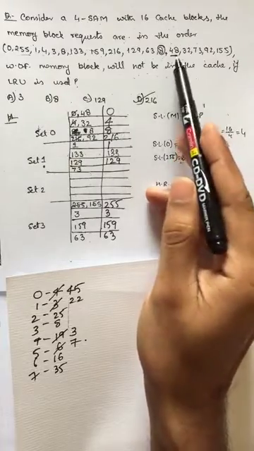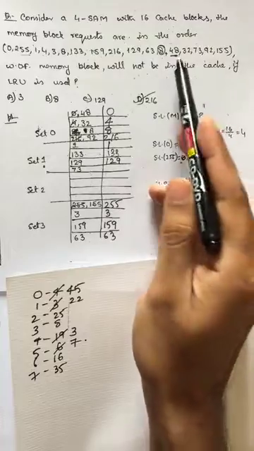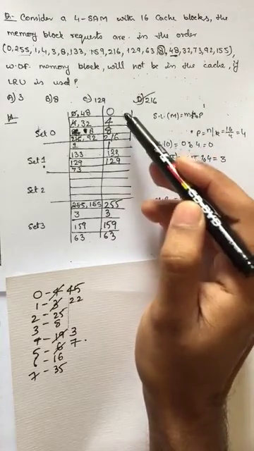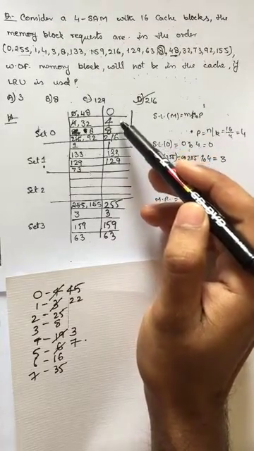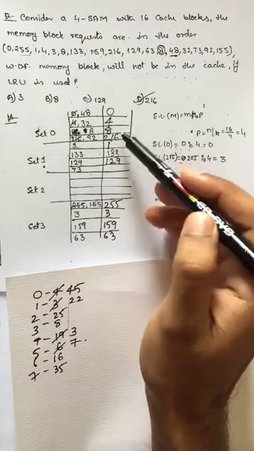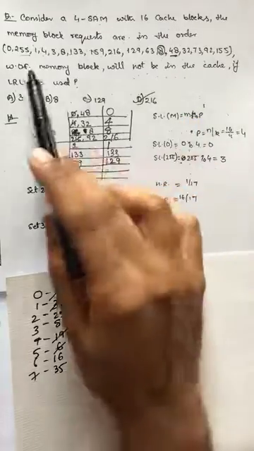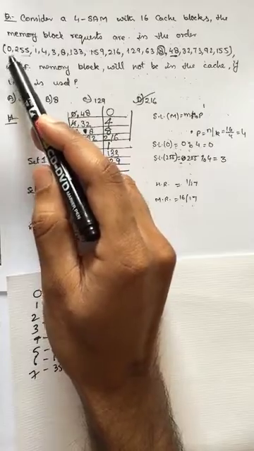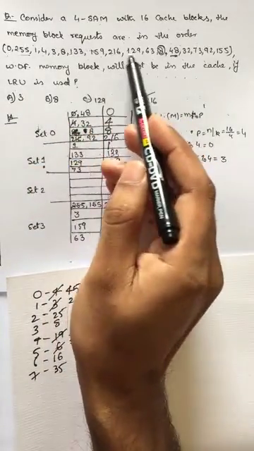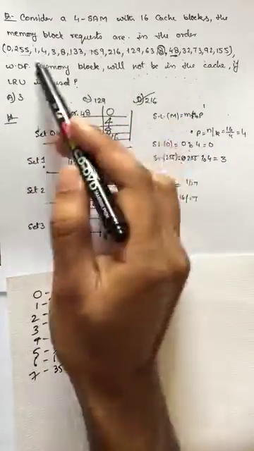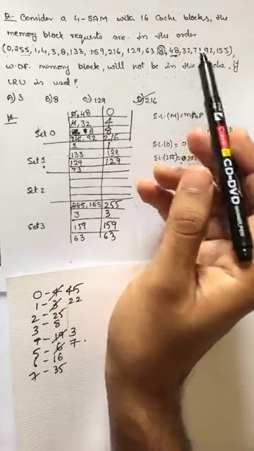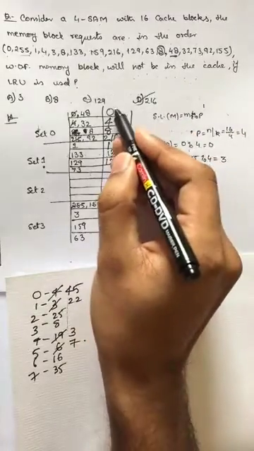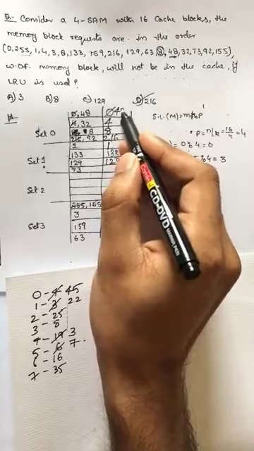So which one are we going to replace? That is the question. That depends on least recently used, among all these. So what are these? 0, 4, 8 and 216. Out of these, what is least recently used? If you go back, 0 is initially used and later it is not used. Therefore 0 has not been used for a long time, therefore the candidate for replacement is 0. So 0 will be replaced with 48.